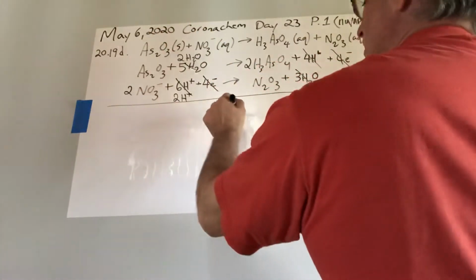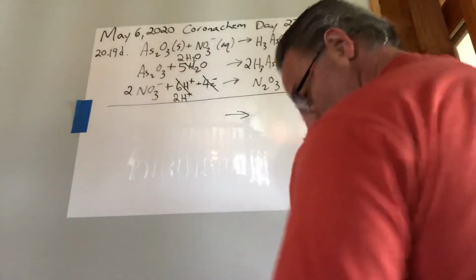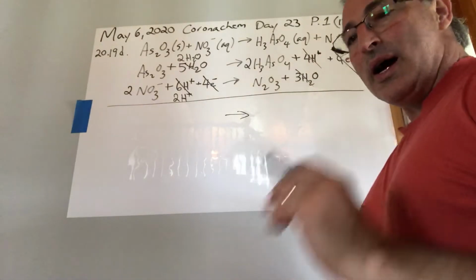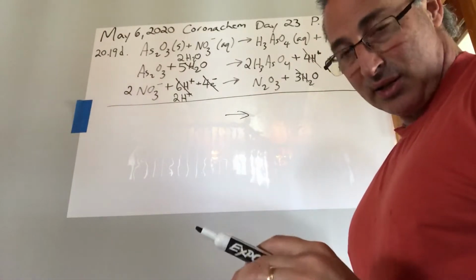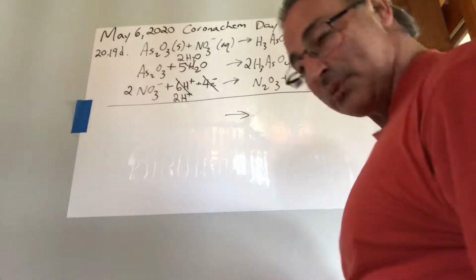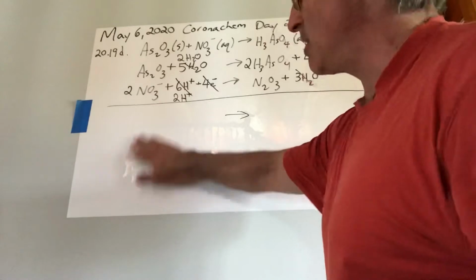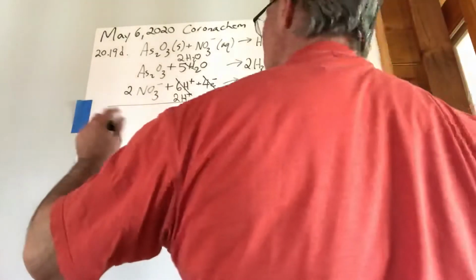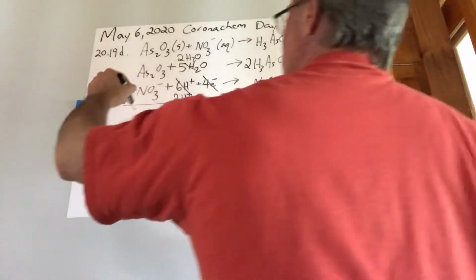Now we can write the net equation balanced under acidic conditions, but if you recall, I asked you to balance it under basic conditions, so I'll show you the last step for balancing under basic conditions, which I wasn't able to show you yesterday because I made a mistake and it would have been a disastrous waste of time to try to overcome it.